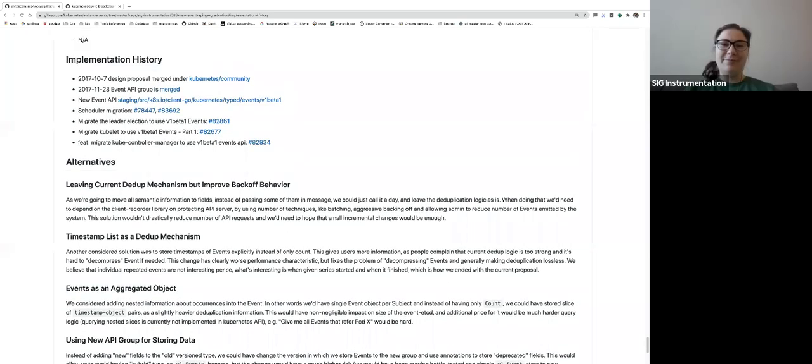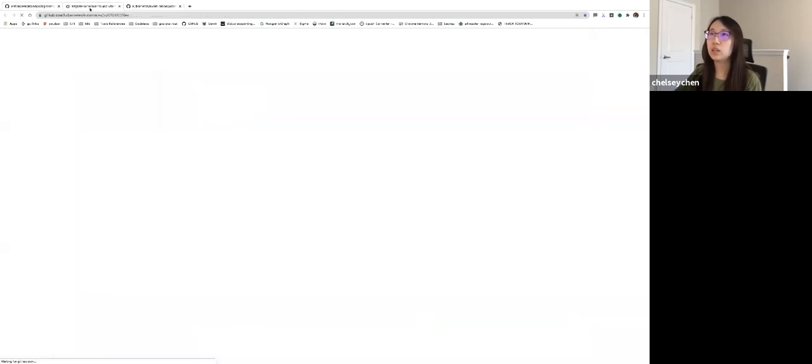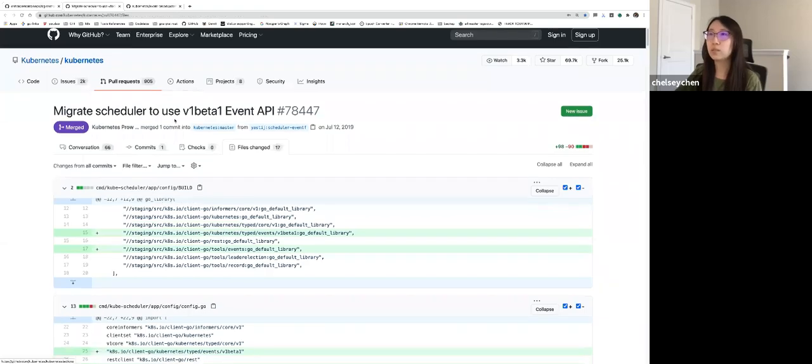Okay, so you can see 3 years ago this KEP was created. This proposal was created here, and then in the same year the new event API group was added to the API group. After that we can see the scheduler has also been migrated, I believe sometime 2 years ago.